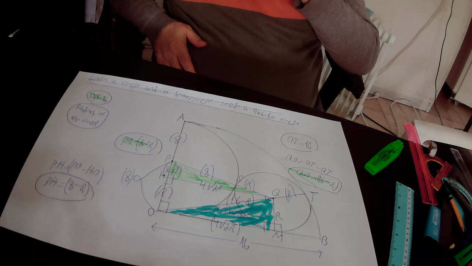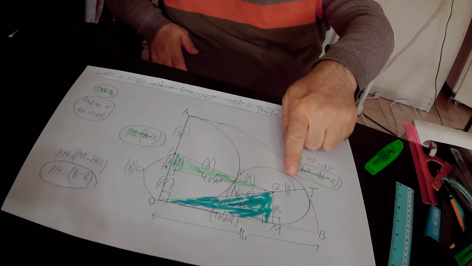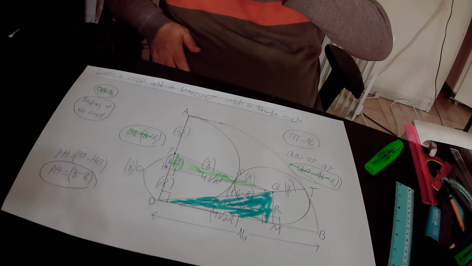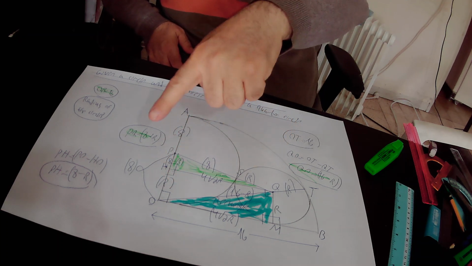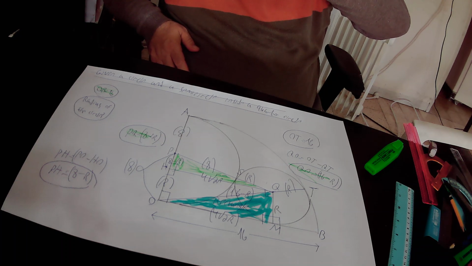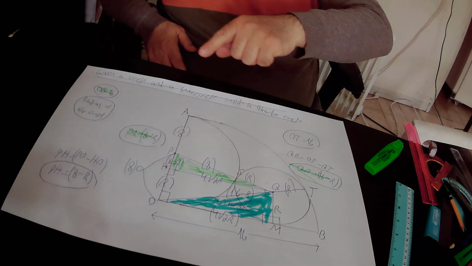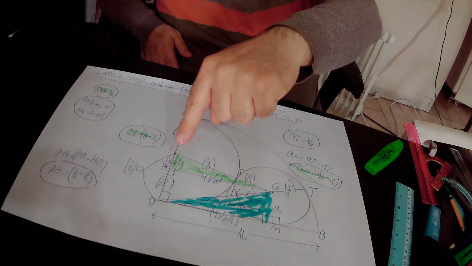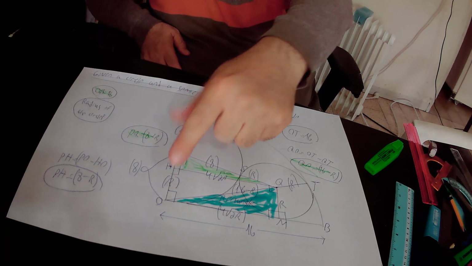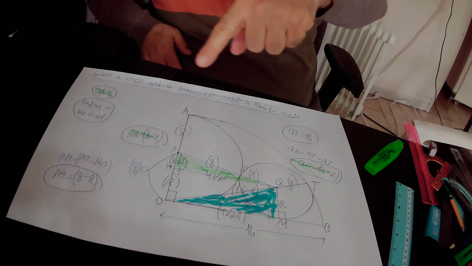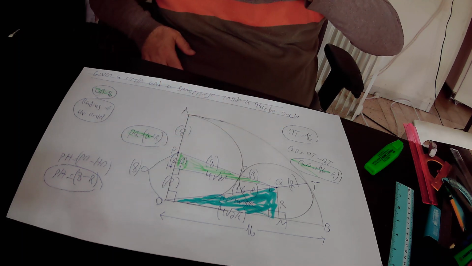And here we have the green triangle PQH. We know that PO is the radius of the semicircle, that is equal to 8. We have only found out that HO equals R. So what is the length of PH? PH equals PO minus HO. Again, PH equals PO minus HO. So PH equals PO, the radius of the semicircle, that is 8, minus HO. HO equals R. So in total, PH equals 8 minus R.